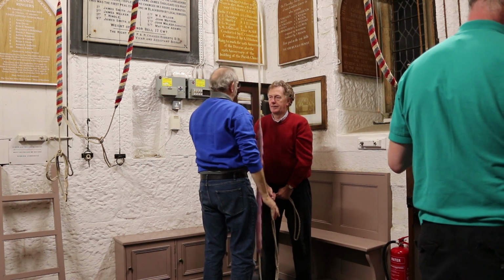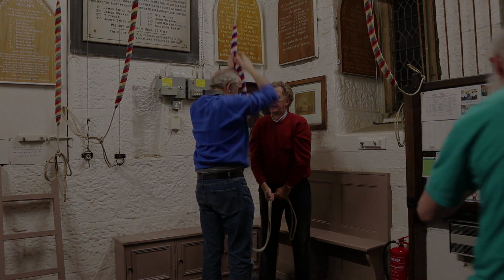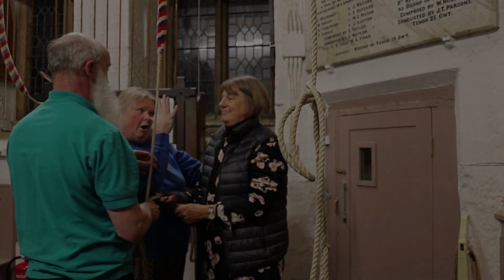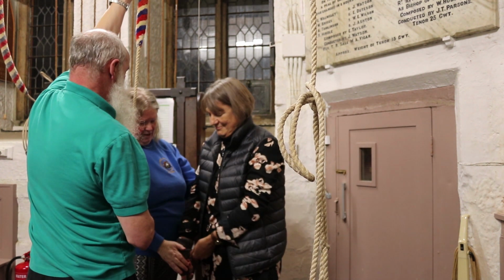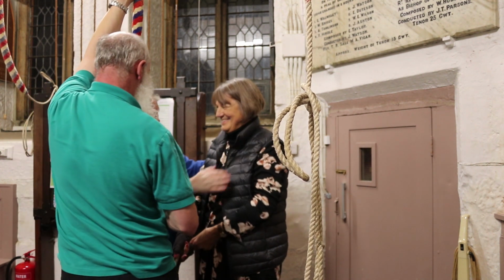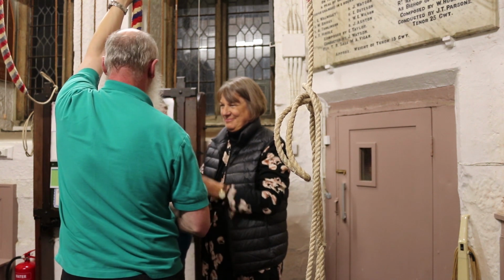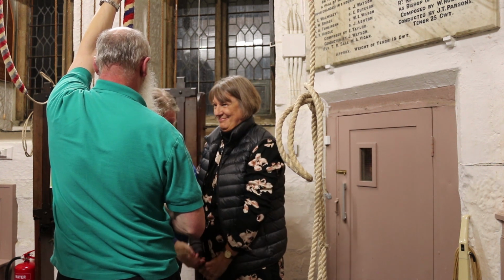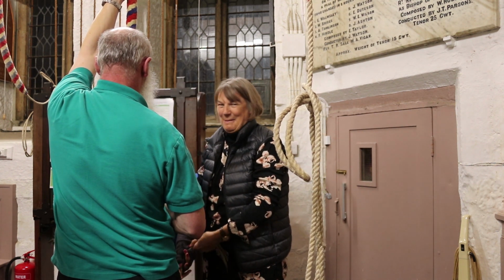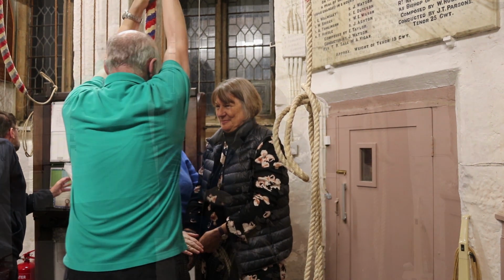People tell me that it's one of the things I'm doing. So it's quite heavy, I mean, 800 weight is quite heavy. You always have the same one. When you learn, you tend to stick to one. How long does it take to get to the full circle? It varies from person to person. People can go to a different tower every night.